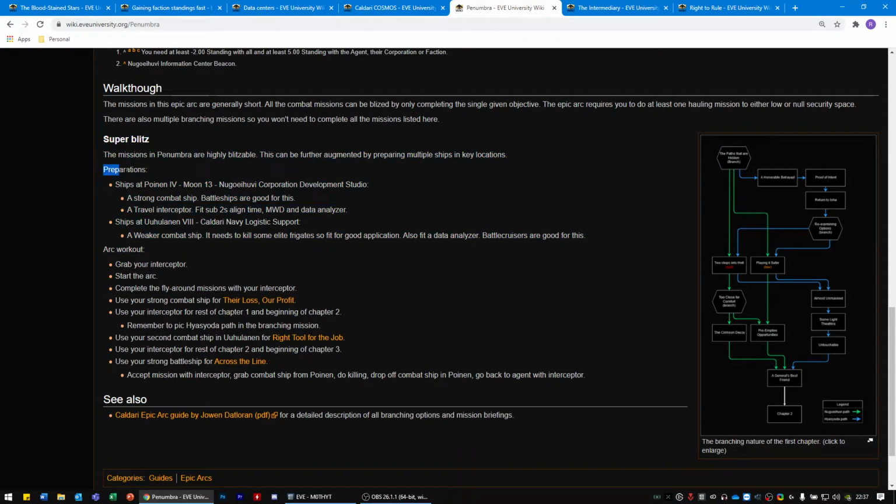And what I love, and this is exactly what I did, I basically followed this. So I prepared to do the epic arc by putting a ship in Poinan, Planet 4 Moon 13, and put my battleship there and my interceptor. I then also moved to Uharlunen, a weaker, so I actually put a Cerberus there, which is a heavy assault cruiser. Then I grabbed my interceptor and I started. As you can see, you can use your interceptor for the majority of chapter 1 and chapter 2. You then use some of your combat ships to do this mission, then you're back in your interceptor.